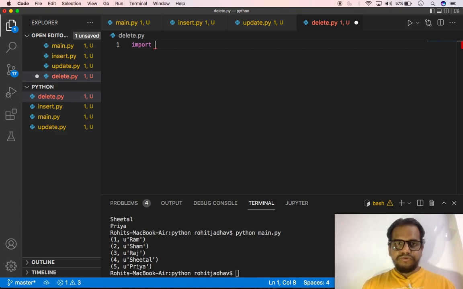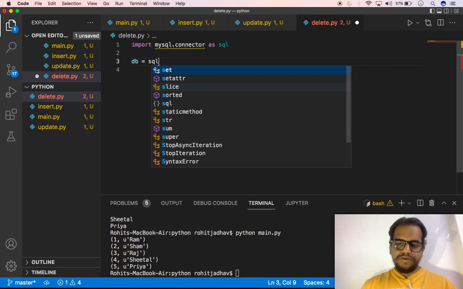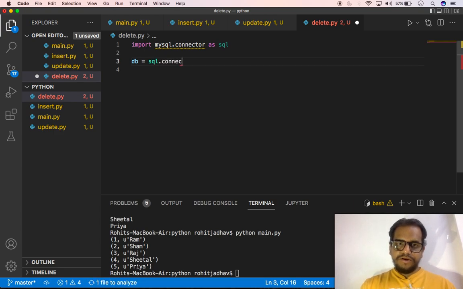So right now we can focus on this one, like mysql.connector as SQL, and we can type here db is equal to SQL.connect, similar way host localhost.